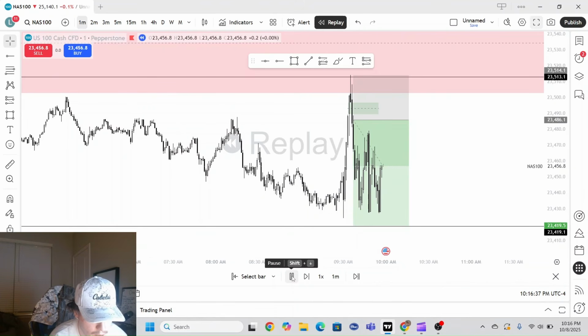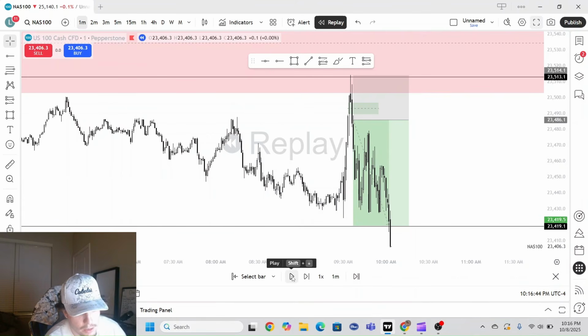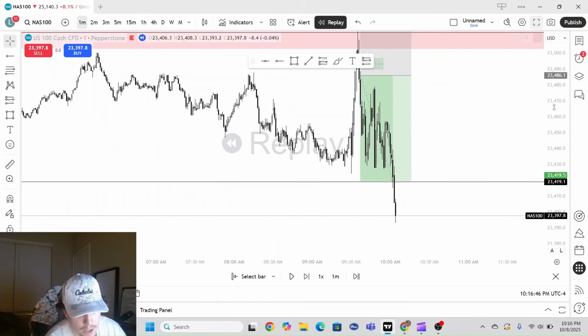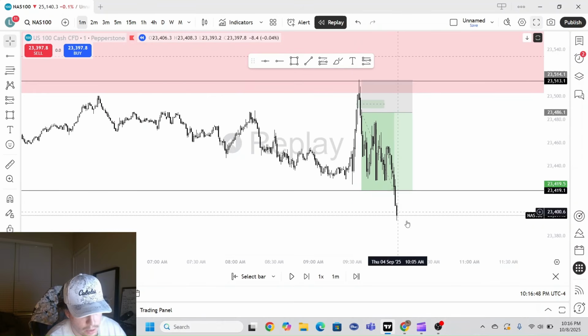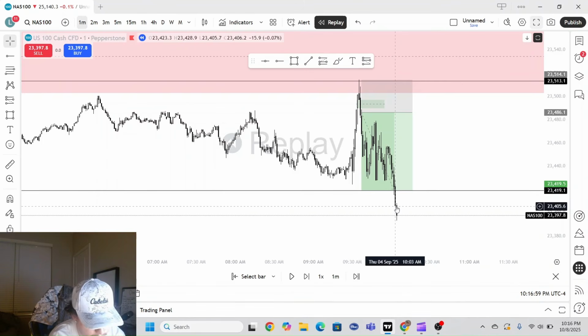And still chopping. Boom, there we go. TP ends up getting taken and cleanly swept through all the way down to clear out the rest of all these orders. Very, very clean trade. We took this on September 4th. Actually, this was a play about a month ago, and I remember taking this. This was very, very beautiful, very clean setup.